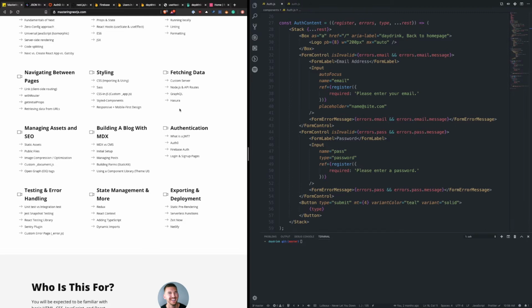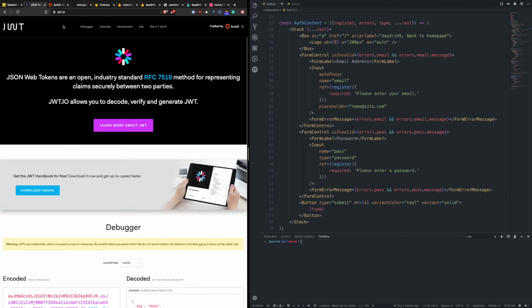So first, let's touch on what is a JOT and why you would need to use one. JOTs, which are JSON Web Tokens, allow you to securely transmit information between two parties as a JSON object. With the rise of JavaScript, I feel like it really fueled the fire for JOTs becoming more popular, just because you could just send things as JSON. And this is probably one of the most popular ways to do authentication in the industry. So it's good to know what it is and good to know how to use it for authentication.